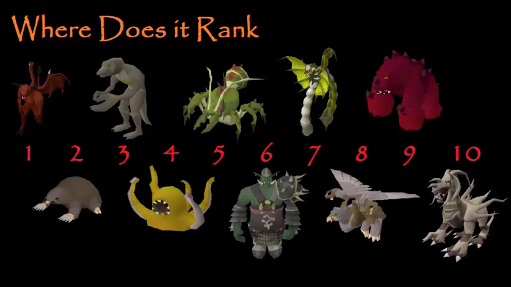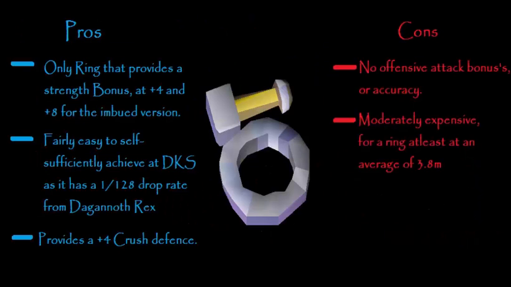So let's jump into the pros and cons of the Berserker ring. It's the only ring that provides a strength bonus at +4, and if you imbue it, it goes up to +8. It's fairly easy to self-sufficiently achieve if you go to DKs, as it's a 1 in 128 drop from Rex, which is easily safe spotted. So if you want to get this on your own, it's pretty easy to get. It also provides a +4 crush defense, which goes up to +8 if you are imbuing it.